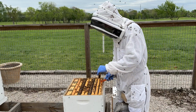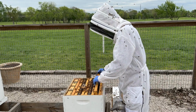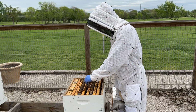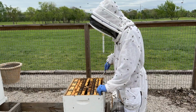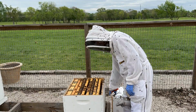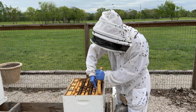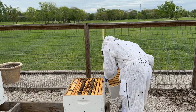And 1, 2, 3. Yeah, so this hive actually has 9 frames in it and a feeder instead of 8 frames in the feeder, and it's a little too tight to get that cage in. So you can just remove a frame to give yourself a little bit more room, pry the frames apart, slide that cage right between the frames, candy side up, push the frames back together tightly, and you're done. You can often still fit that extra frame back in at this point, or you can just leave it out and come back in a couple days and replace it. And simple as that.